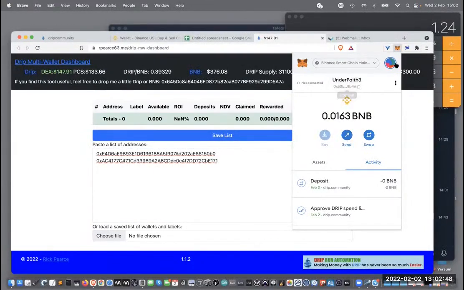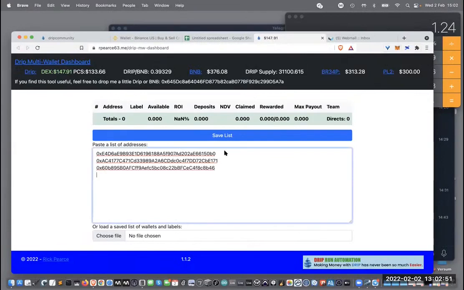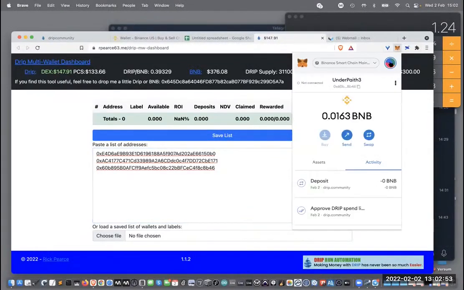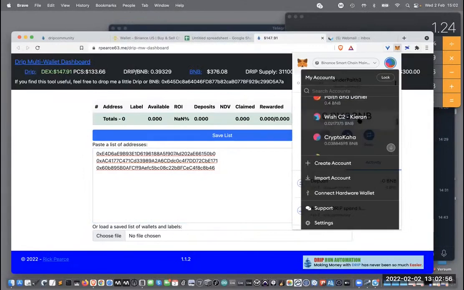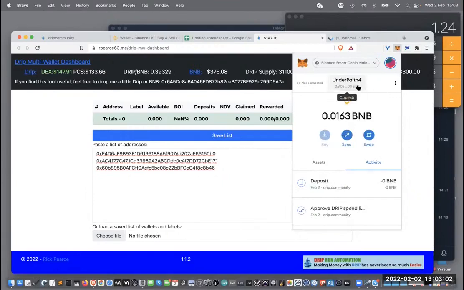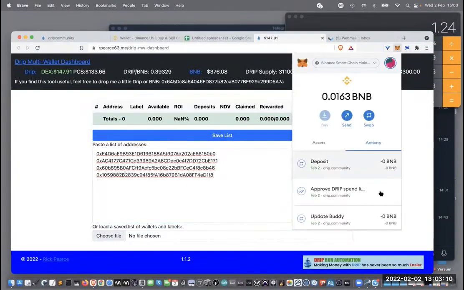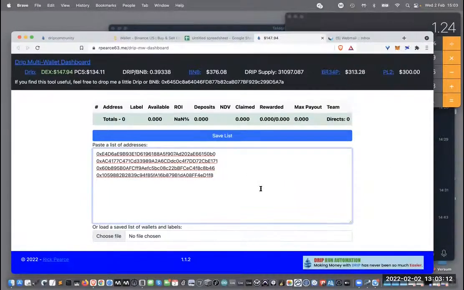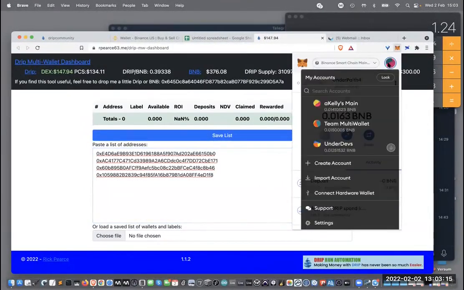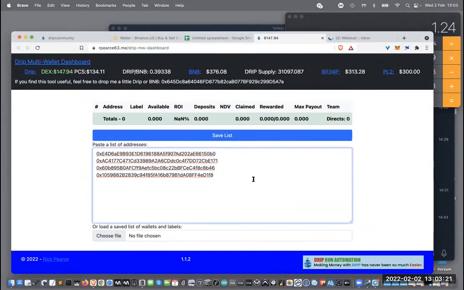So for people who are doing the multiple wallet strategy, which maximizes your earning potential, it's really the split investment strategy. Any strategy in Drip to stay in has to be multi-wallet, so that's a redundant thing to say. This is a split investment strategy. Thank you. You're welcome. Get sciencey on me and tell me the way to say it. I love it. But for people like me who are extremely visual, having to scroll through a list of wallets, I'm just not grasping what I have, but if I can put it in a list here, you'll see what happens.